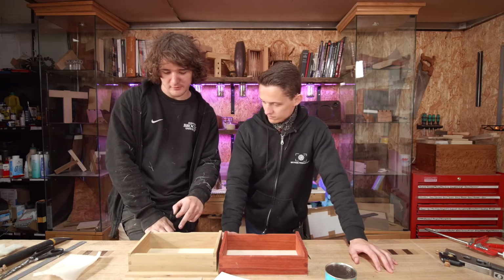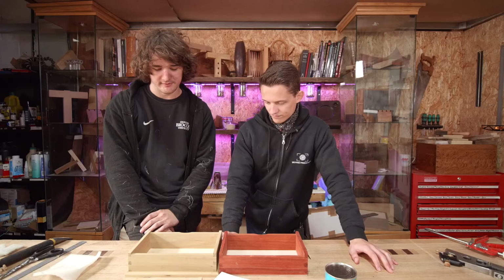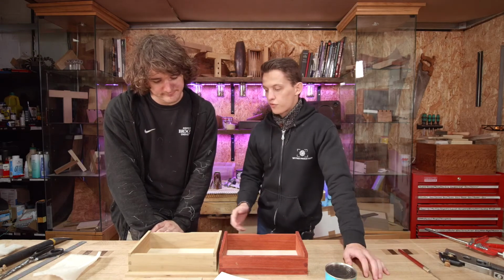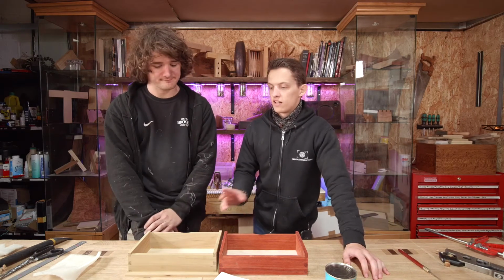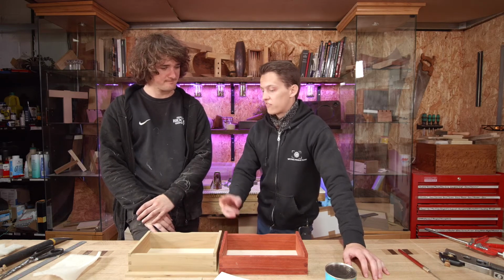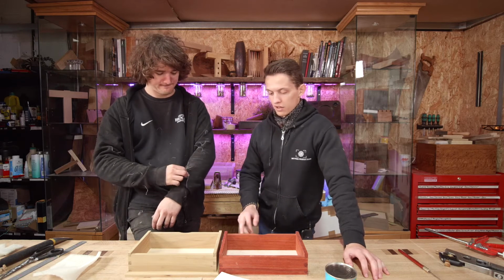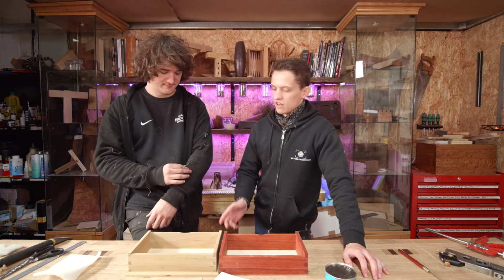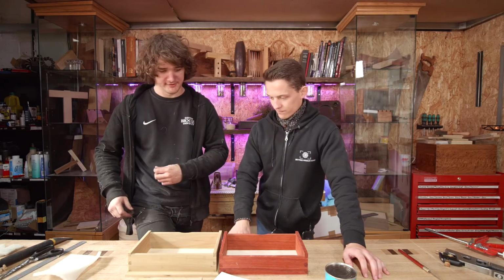When you attack those corners at the very ends of that finger pull, that is going to take one stroke and you've lost the corner pretty much. So you've got to really be careful there to not take off too much material. In hindsight, I should have thought about it a bit more, because that hadn't even crossed my mind. But owing to the fact that I had it tear out on the edge anyway, I was sort of going to have no choice. Yeah, you've got to hide it.